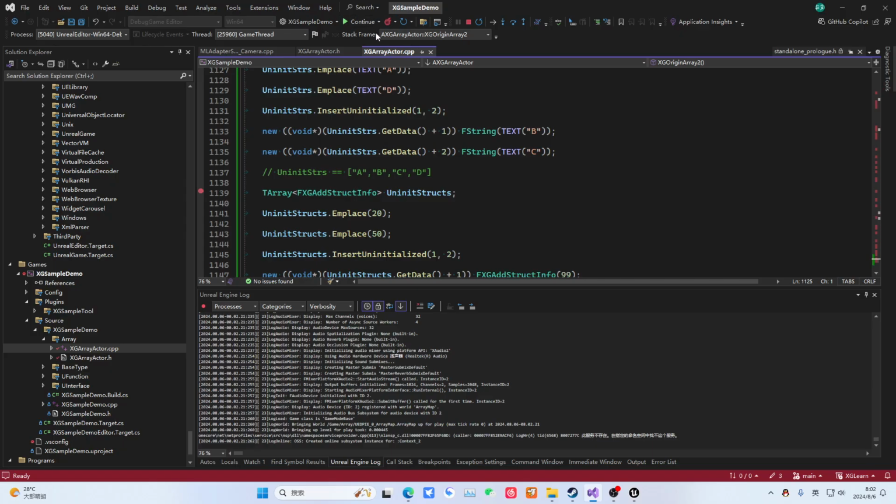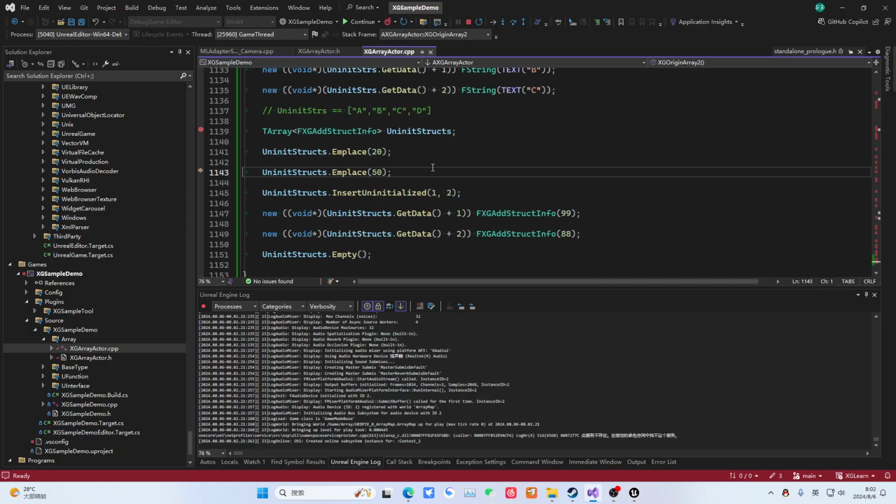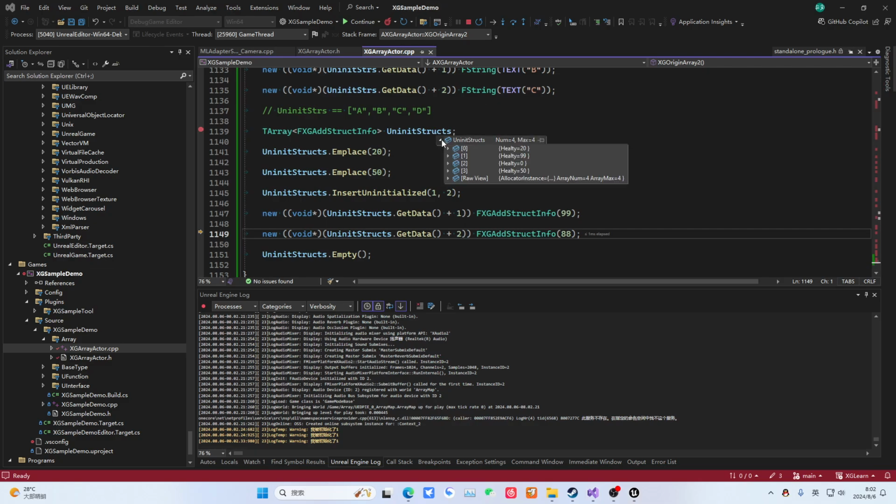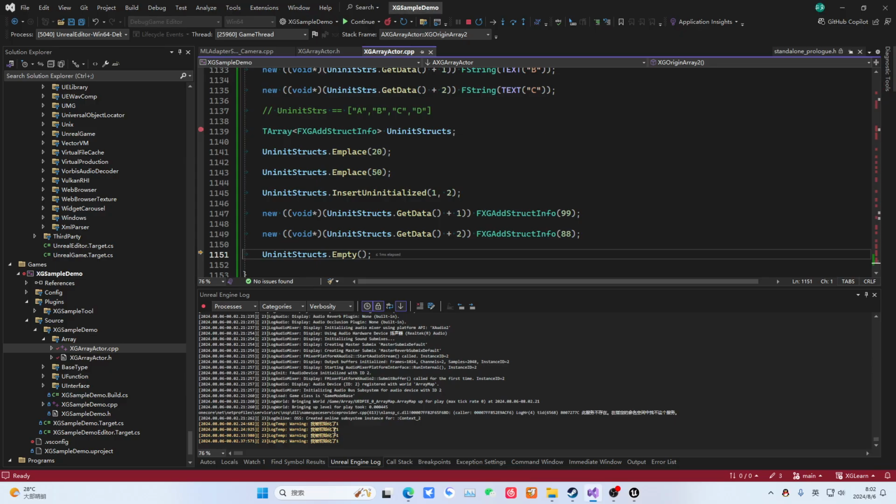Okay, let's go down. Here though, add 2 words. No problem. After we add 2 regions, there are 4 in the middle, 1 and 2. Actually, it's an undefined state that hasn't been digitized. Then let's take a look. It's okay if this place becomes 99. It's okay if this place becomes 88.